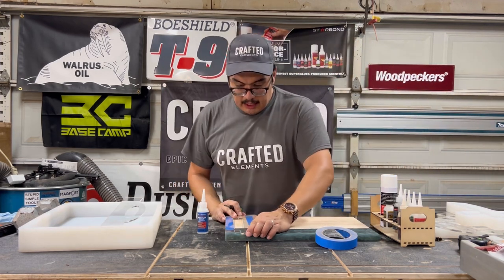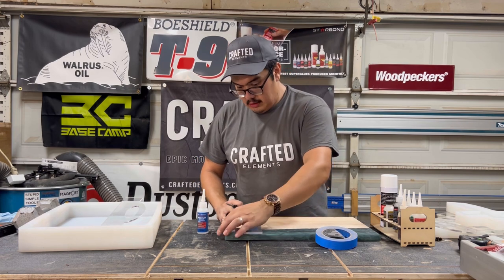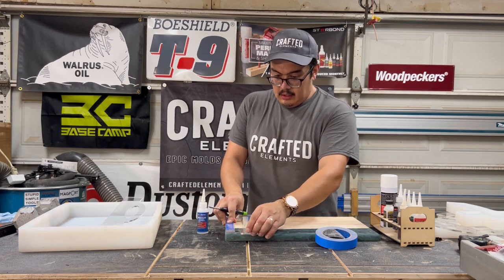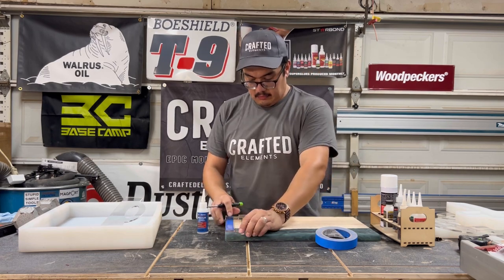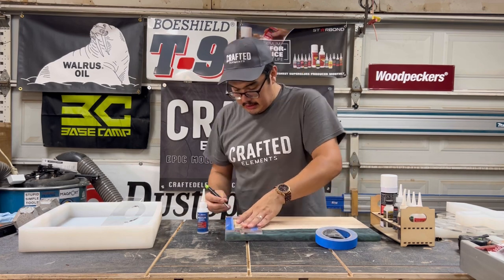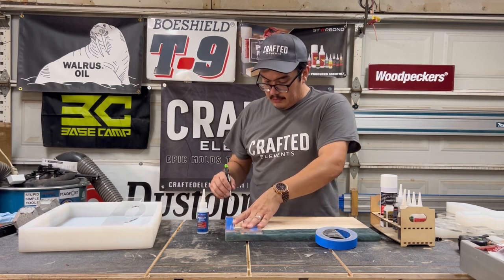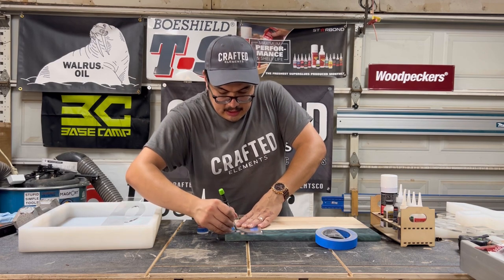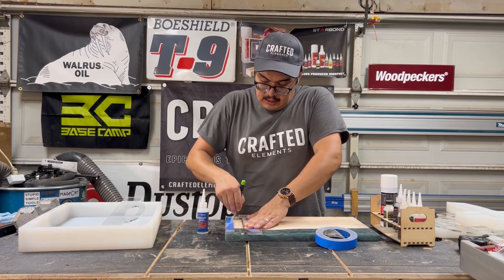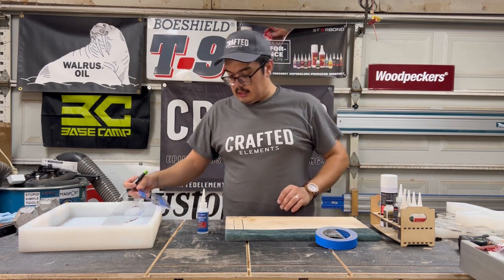I just want to line everything up and make sure it's centered. Since it is so close to the edge, I'm not really too worried about it. I'm not going to go and find the center point right here, because this board, the size that it is, is thin enough that I can eyeball it well. All right, so there's that edge, or that corner, should I say. And now I will go through here and trace the inside right there.